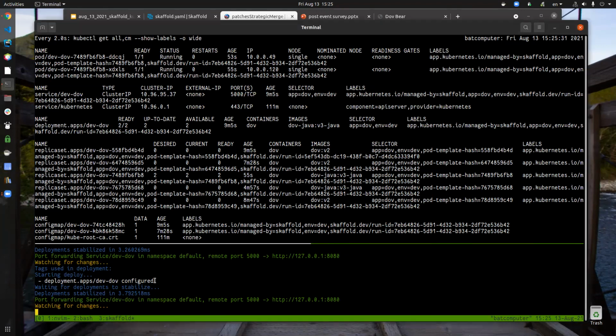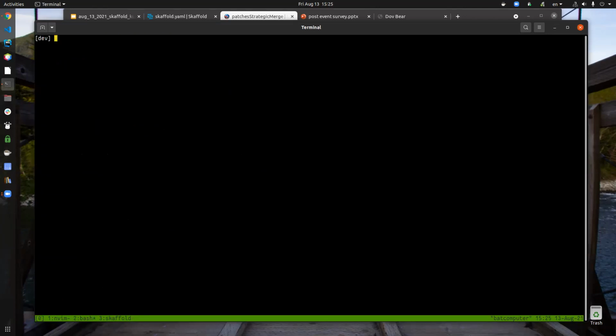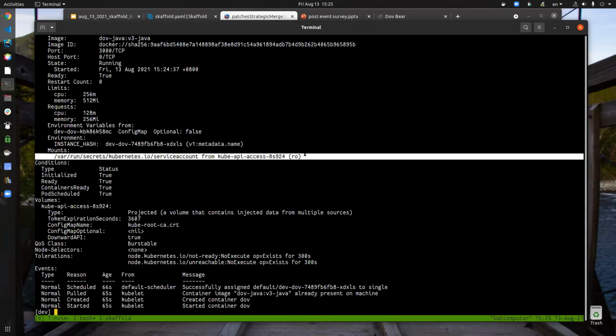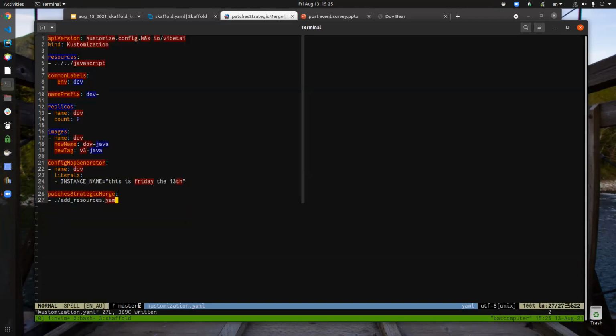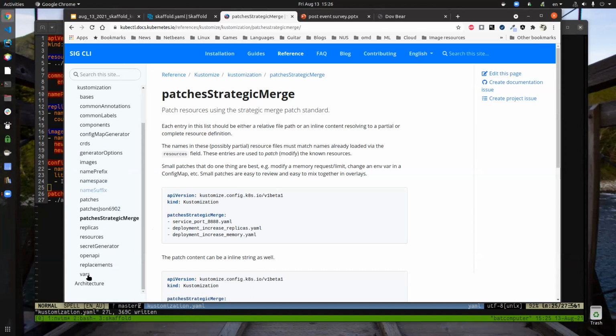So that's another. Okay. Let me finish this first, and I'll answer your question. So we've got this up and running. We can now look at our pod, and now you notice that we have got the memory requirements here. Okay, so this is how you do patching for anything that's not supported by what is displayed here. There are a lot of things that you can do, which I've not gone through.